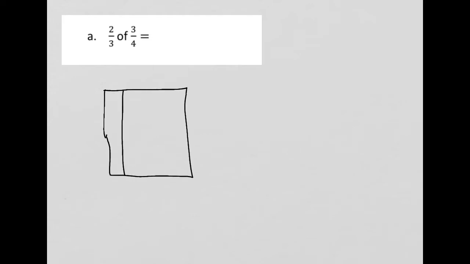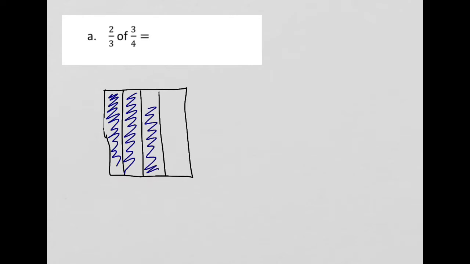So if I think about my pan of brownies, and I think that I have 3/4 of a pan of brownies, I can start by drawing that scene. So if this is my pan, I can draw 3/4 of it. So I can say, okay, some brownies have been eaten, but I have 3/4 left. Now I want to find 2/3 of this 3/4. So we're going to label the bottom as 3/4, and we're going to think about splitting this 3/4 into thirds.